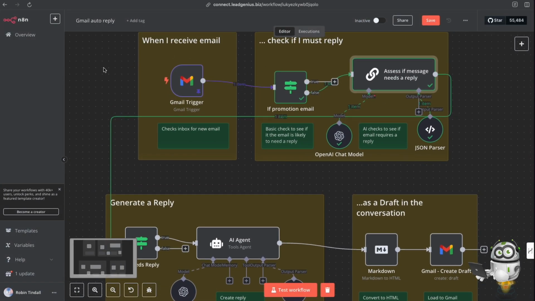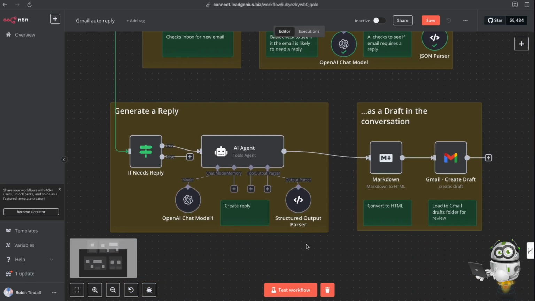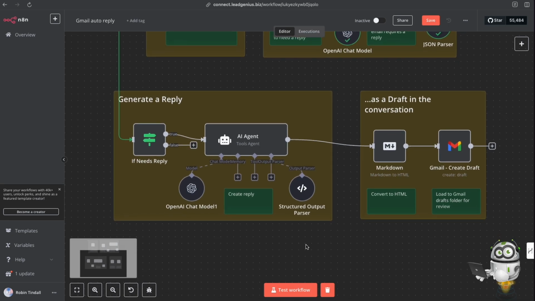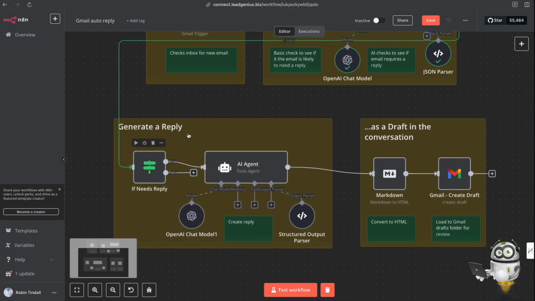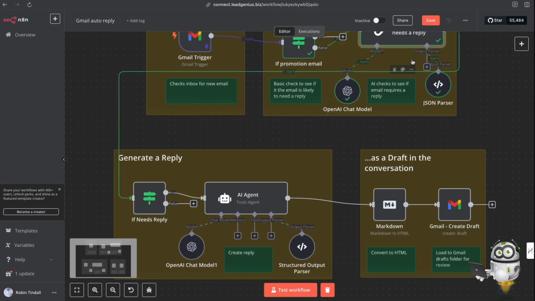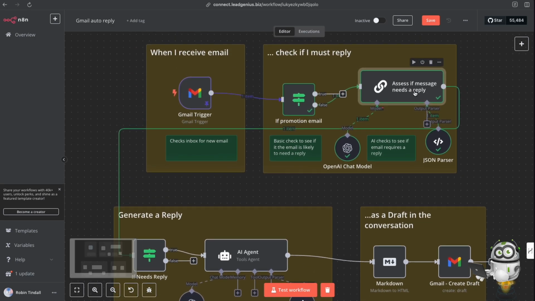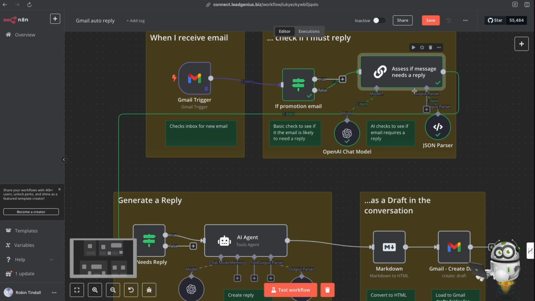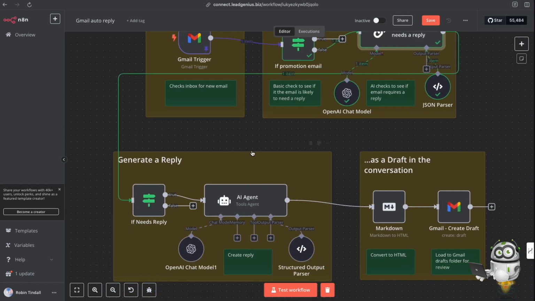So that's this top row. We've got the mail. We've checked if we need a reply. We do need to reply. Fantastic. Let's move on to the bottom here where we actually generate a reply that makes sense. Okay, so we need an if node here to start with. Why? Because the output of this AI node up here could be false. It could be don't reply. And if it does, we need to check what is the response here.